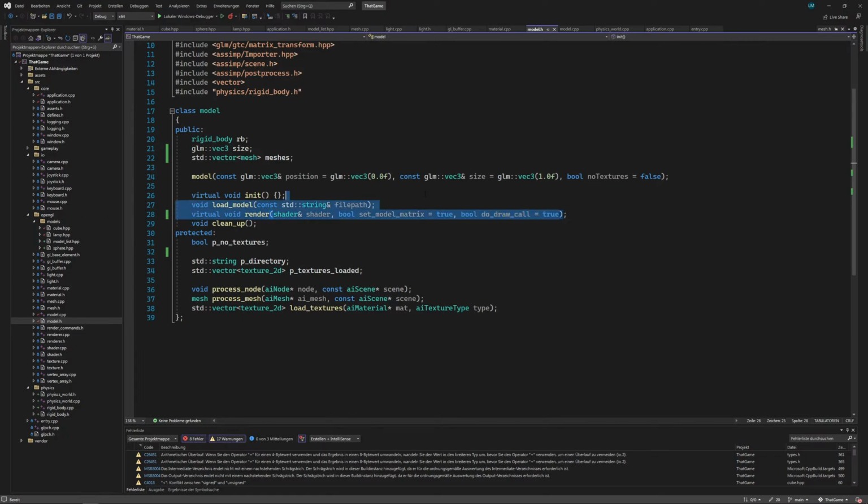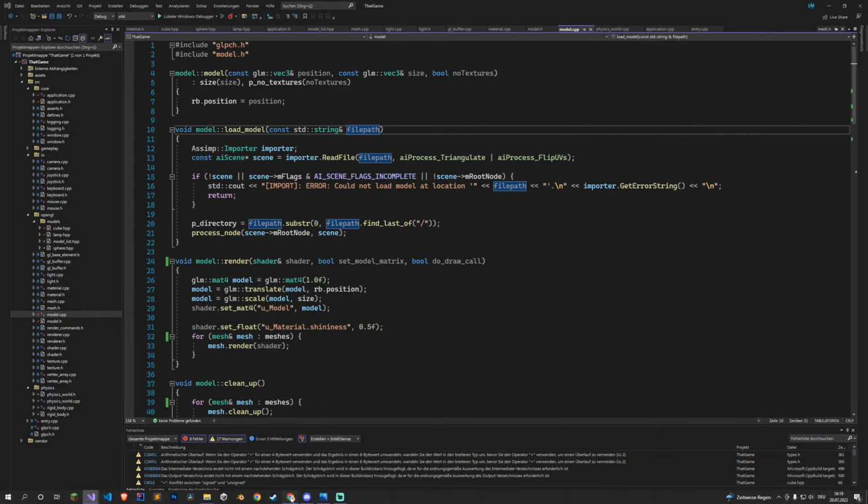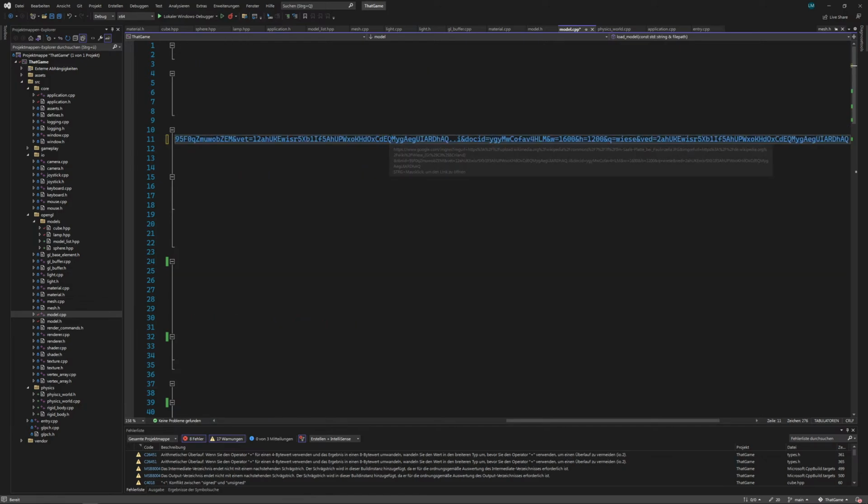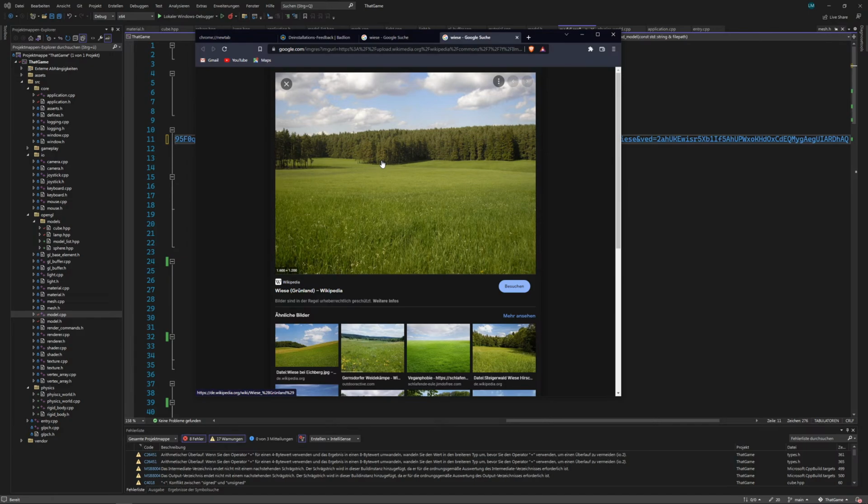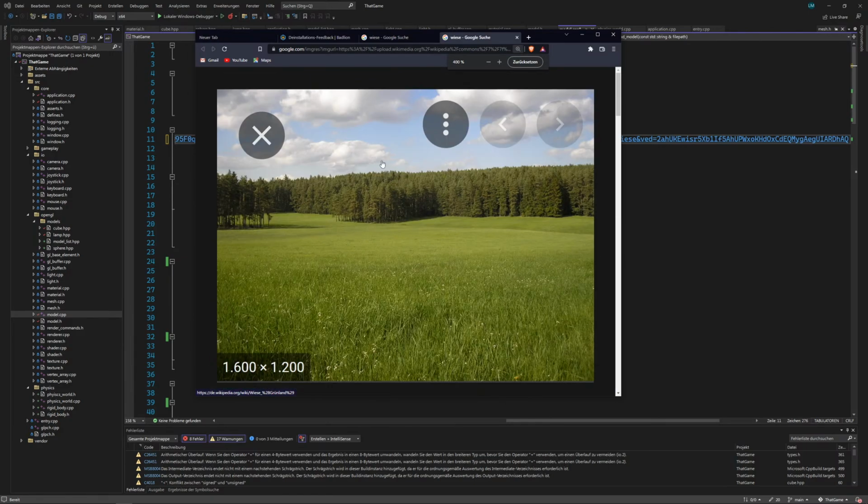Because, imagine drawing a meadow, or I don't know what it's called in English. Let me see, like that thing. I think it's a meadow. Yeah, bro, what the fuck? I don't want to do that. Imagine rendering that, and imagine rendering every one of those green things, which I don't know how to call them.